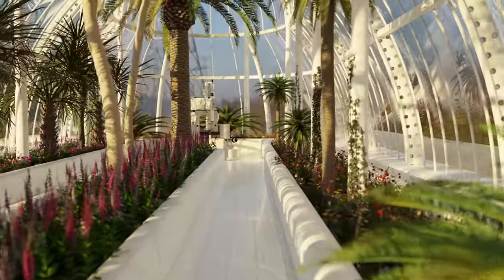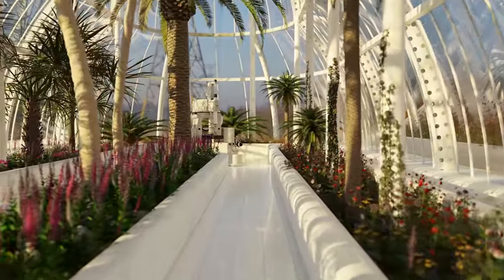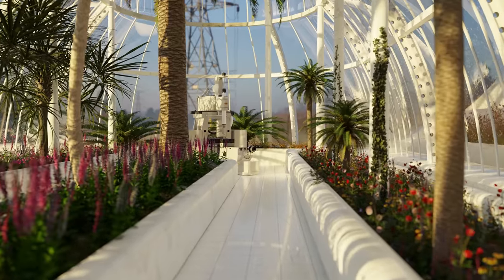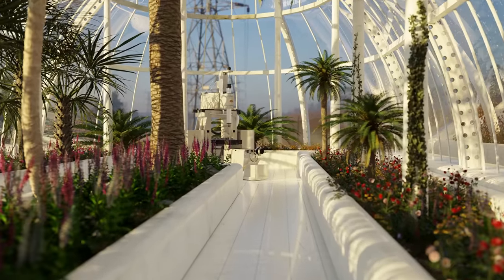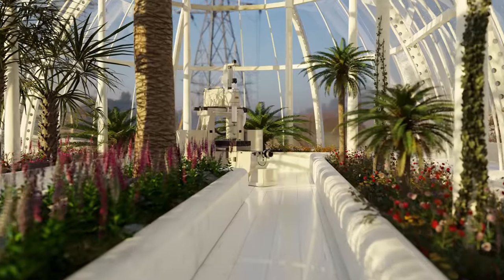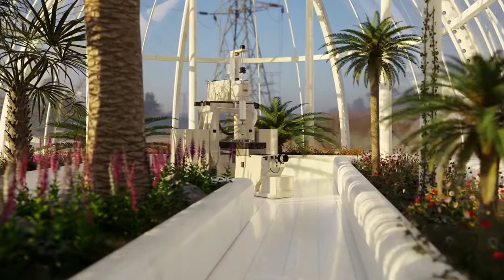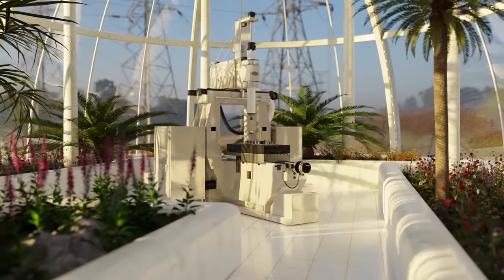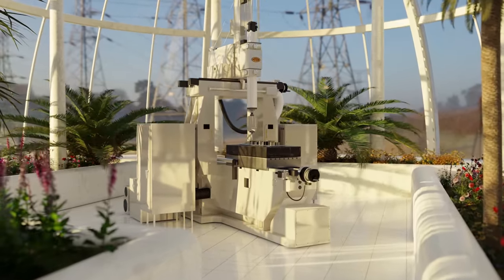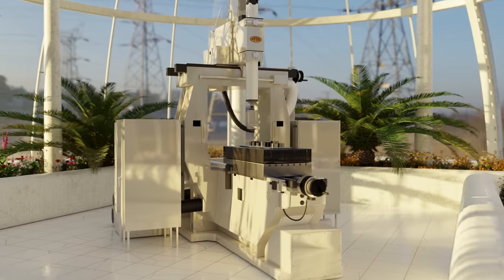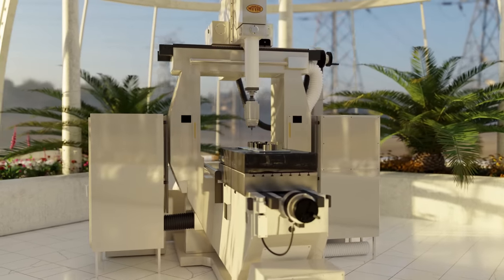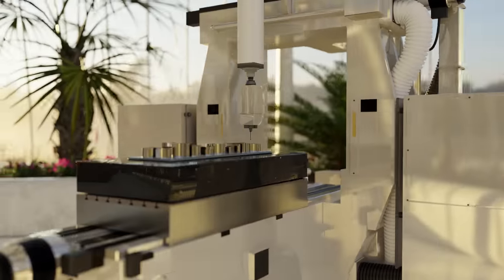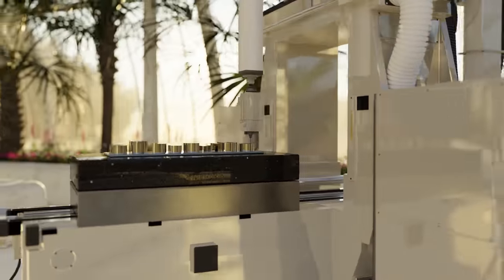Because their precision is so vital, they are directly calibrated against the laser which serves as the standard of measurement in the U.S. In particular, I wanted to see the Moore M48 coordinate measuring machines, of which NIST currently has two running, and there's another on the way. I'm showing here an animated nightmare situation, so later you'll understand how incredibly problematic this is. These machines work very simply by using a touch trigger probe which can move around a part in three dimensions, though in the animation it's moving much more quickly than in reality.